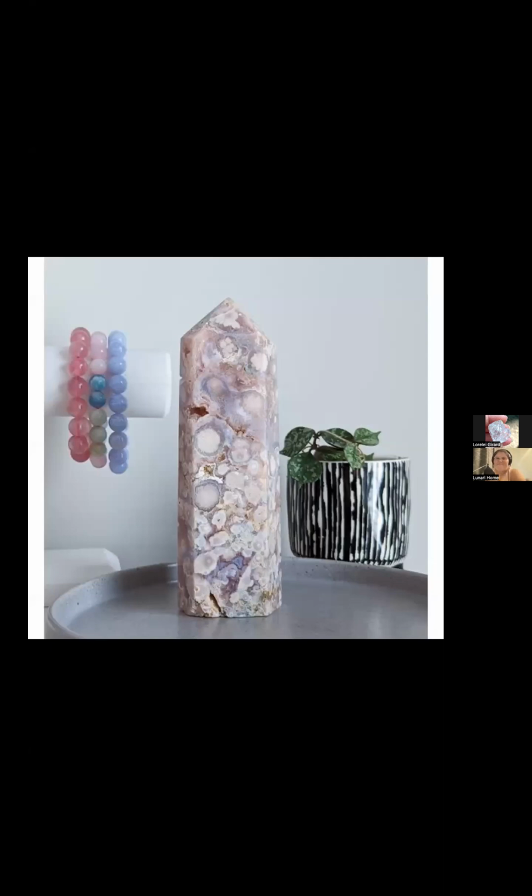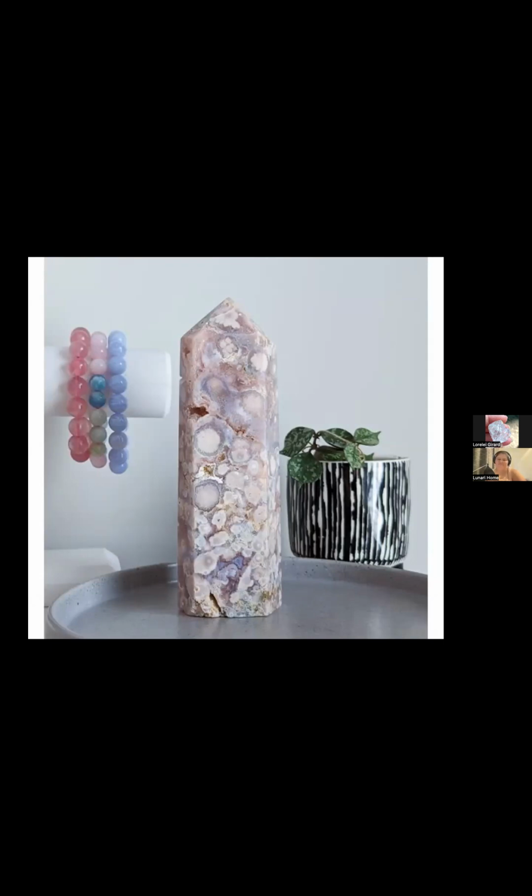Yeah. So flower agate is obviously an agate. That's the other half of the name. But part of it is actually chalcedony. In the agate episode, I did mention that agate is actually a variety of chalcedony.